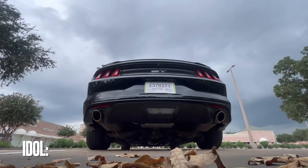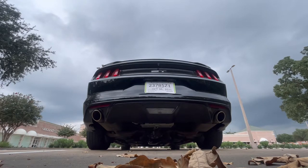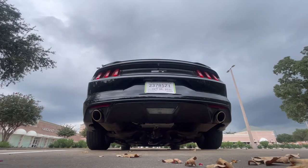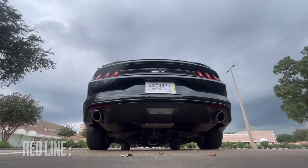Like I said — stock cats, stock resonators, stock exhaust manifolds, Flowmaster axle-backs. That's literally all the car has. Those were some revving clips — I went all the way up to about 6,500 RPMs, right before 7k, because it redlines at 7k. And you guys got the idling clips as well. Let me know in the comment section down below what you guys think of the Flowmasters.